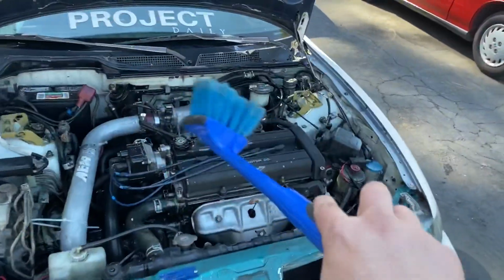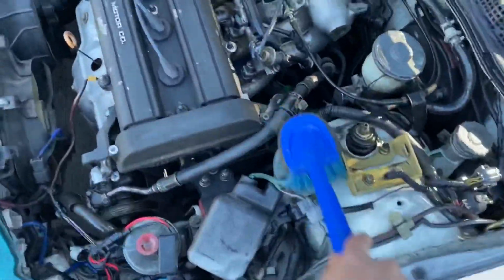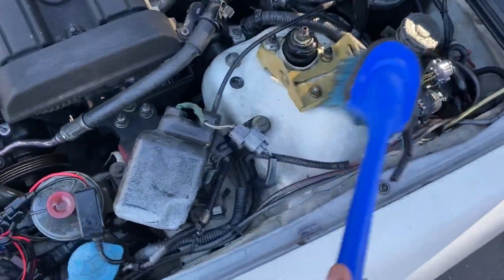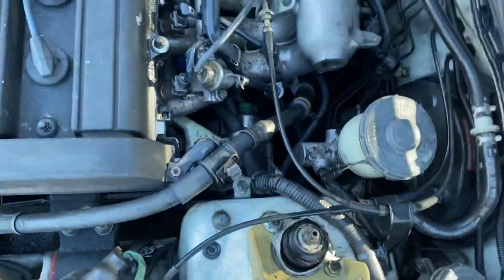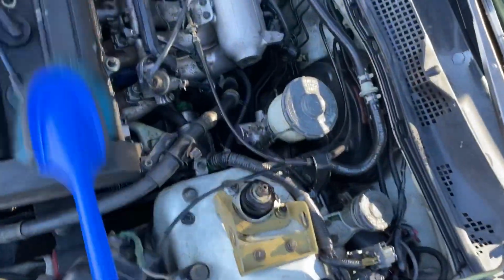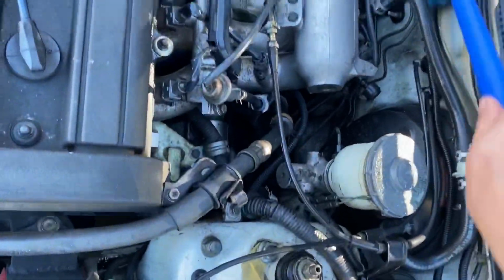So I'm not just some hack, so I wanna actually use this and try to get in here on all the areas I can to actually give it a nice little rub down to just loosen up all the grease on everything that I can get to, like the top of the surface of the motor and the top of the intake and all the other parts that you can get to. I just wanna make this thing look a little bit nicer and just get in there.